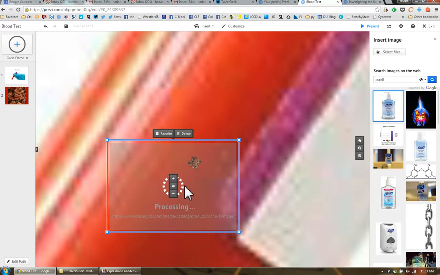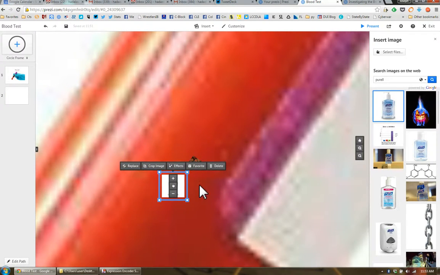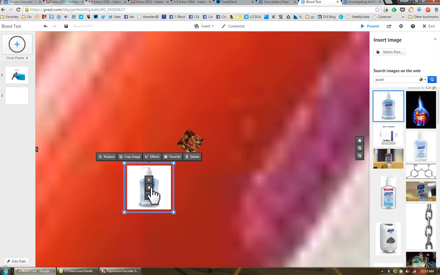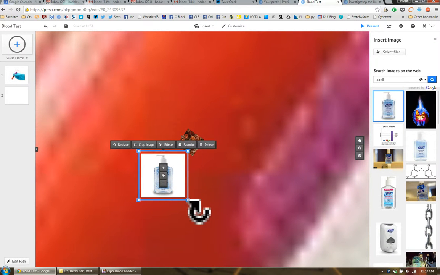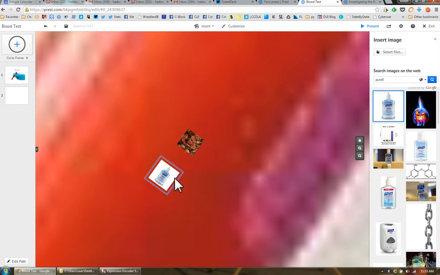So our blood clot is in line with the bottle, and we'll say that they were using an alcohol-based antiseptic on the skin. Maybe that's a source for the alcohol that's in the blood. And we'll tap that right in there as well. Spin it. There. Lit up because we're kind of in line with it there. And we'll add that to it.